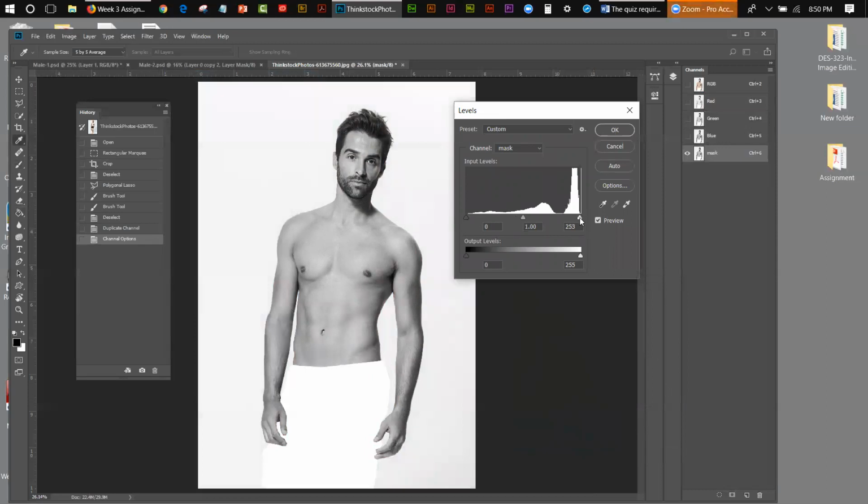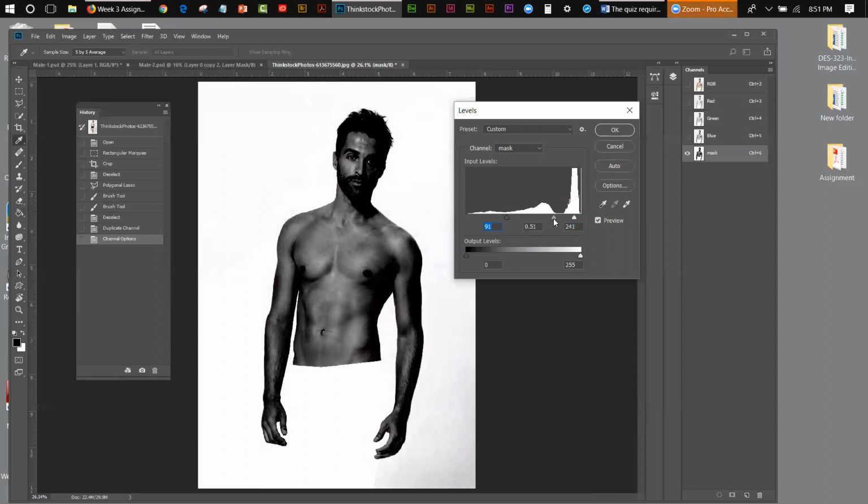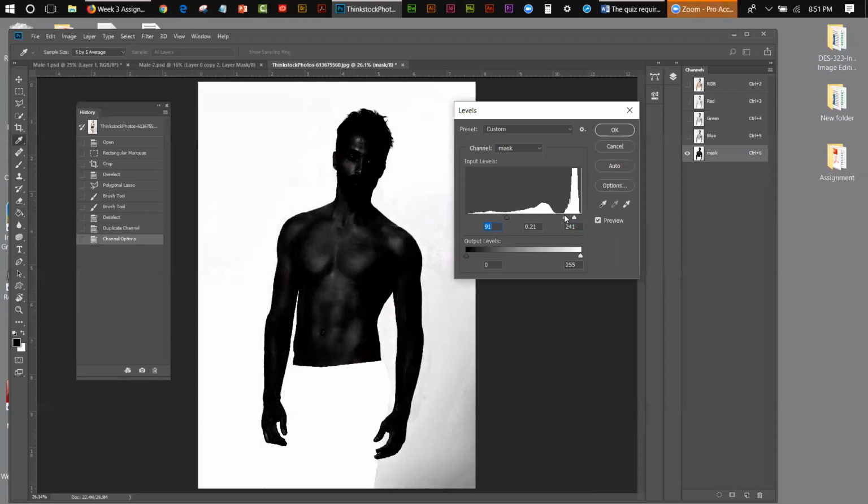I'm going to start off by bringing the whites over a little bit to clean that background up. You see how that just drops that all away? Bring the black up. I'm going to start bringing the black up rather extreme because I want to darken him up. And you see how he's darkening up really good. Now I'm going to bring this guy way over until I see him really darkening up. I want him to get almost black.